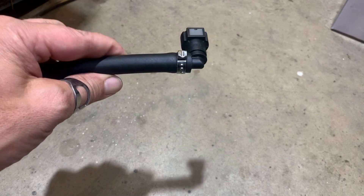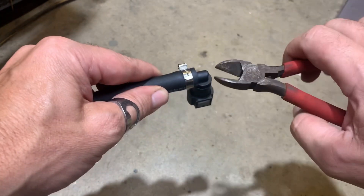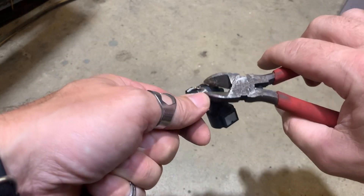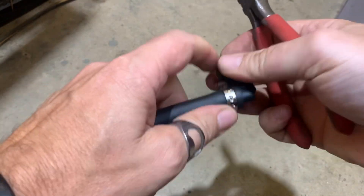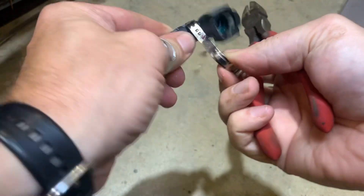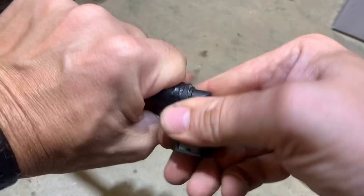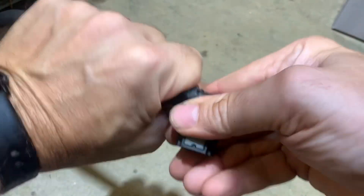Now that the filter is mounted, I'm going to take two of these 90 degree elbows out so I can reuse them with some new hose. If you've never taken this type of fitting apart before, it's pretty easy. All you need to do is find the end, take a pair of side cutters, kind of squeeze them underneath — it lifts the edge up and then you just grab the edge, pull back, and peel it open. Once you have the clamp off, it's just a matter of pulling the fitting out of the hose, which can be pretty tight but they do come out.